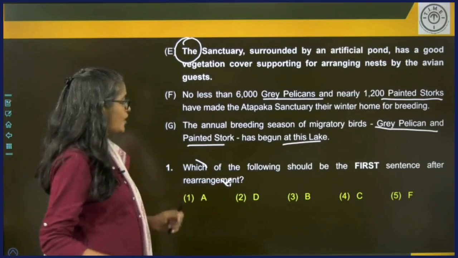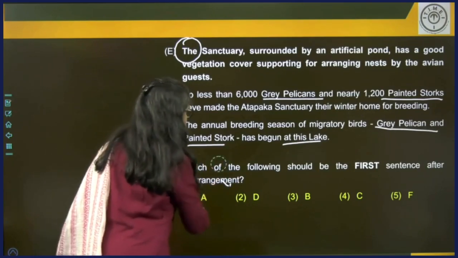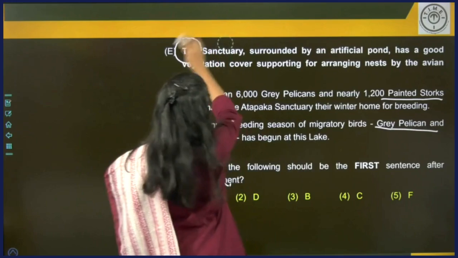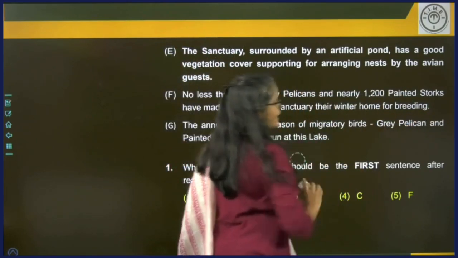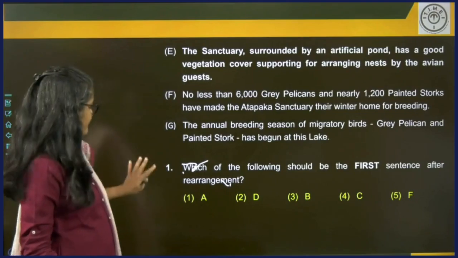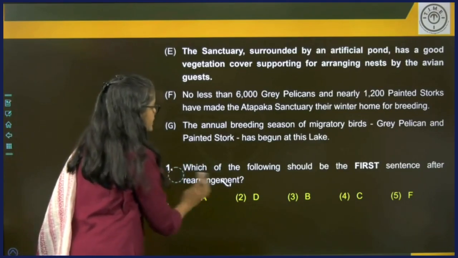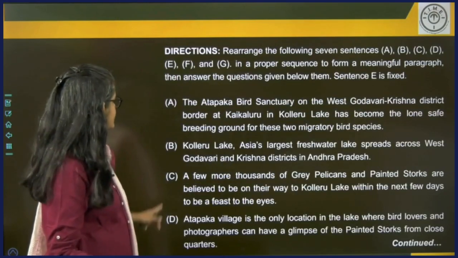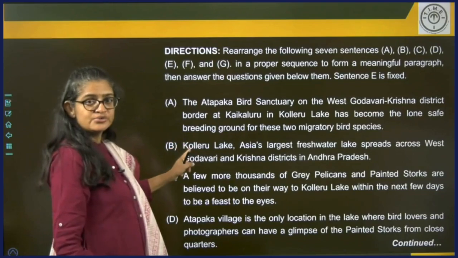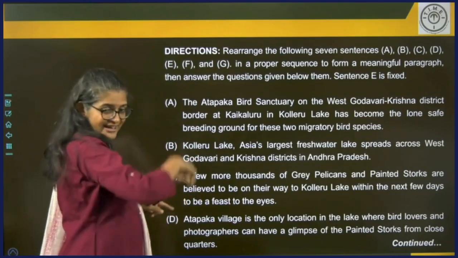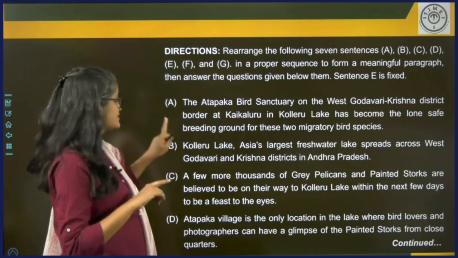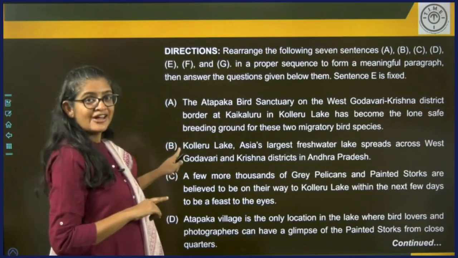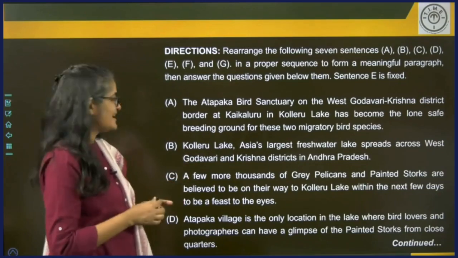Now, what is the order? Before answering these position based questions, we need to find the order. Now, everything is about the Kolleru Lake. So, which is the starting sentence? The sentence that introduces the lake. When we read these sentences, we said this could be the starting sentence. Now, we know this has to be the starting sentence.